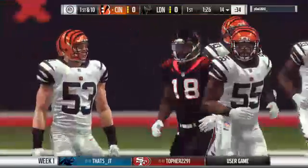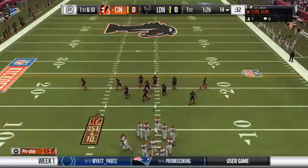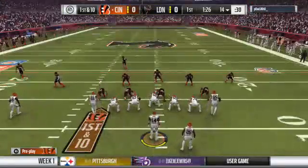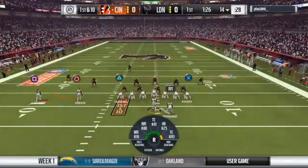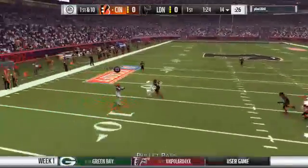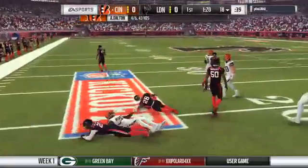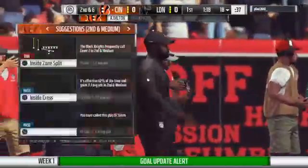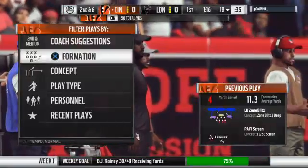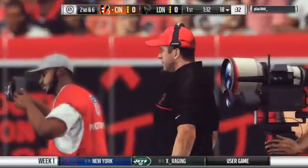Cincinnati now ready to take the field. And last drive, 3 and out. Still a goose egg on the scoreboard. How do they break that goose egg? They've got to find a way to get the ball in the hands of their playmakers, get them some space, and try and make first downs and get some momentum going. It's been a struggle for them throughout the game, and that 3 and out on the last possession told you just how stalled they are on offense. So who will step up here? We'll see.